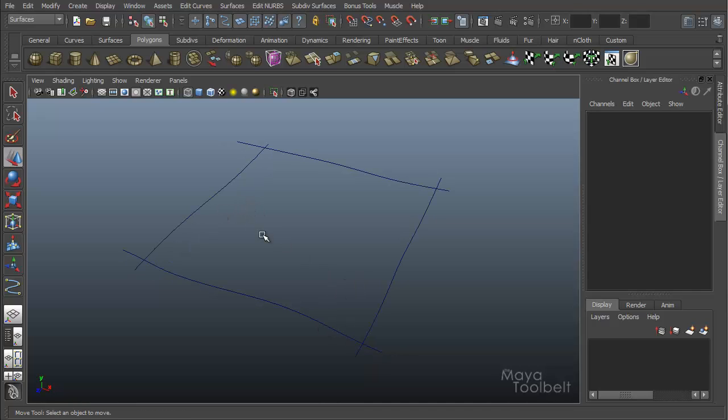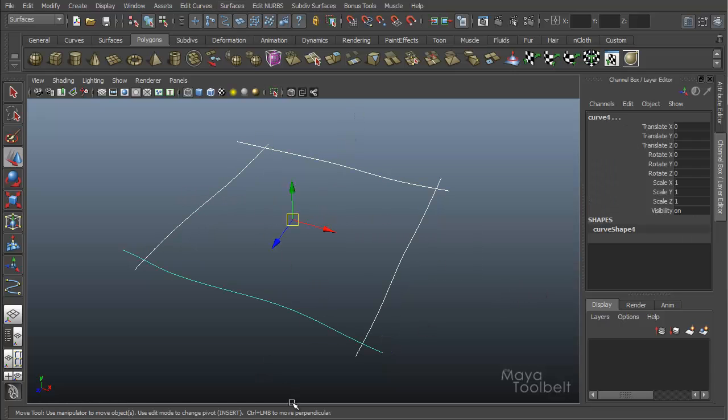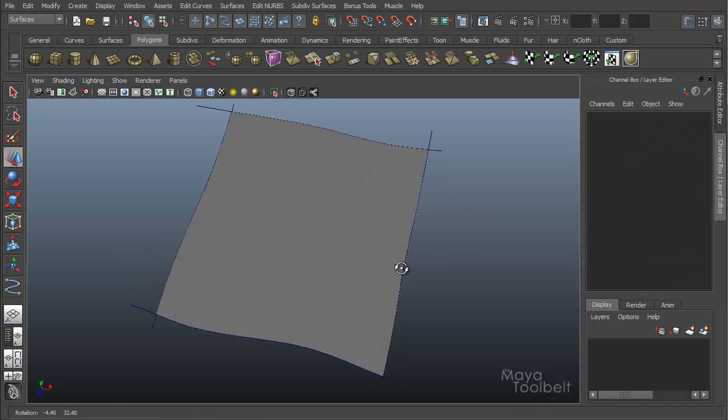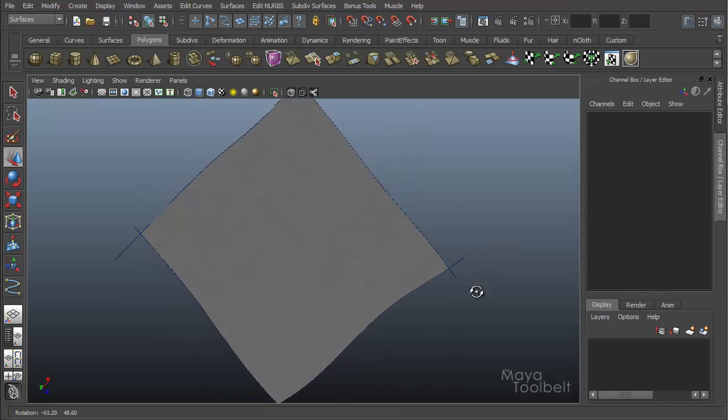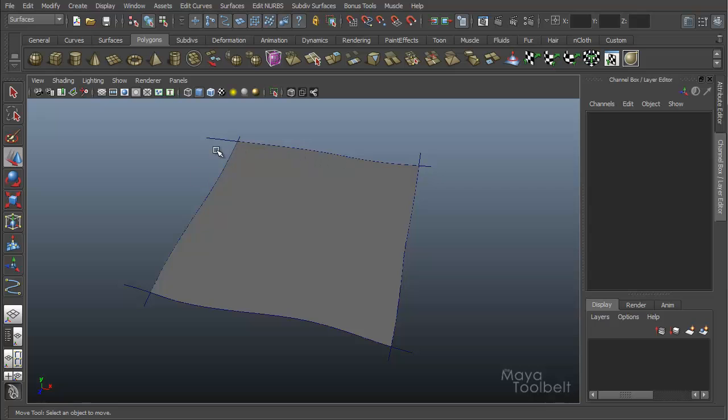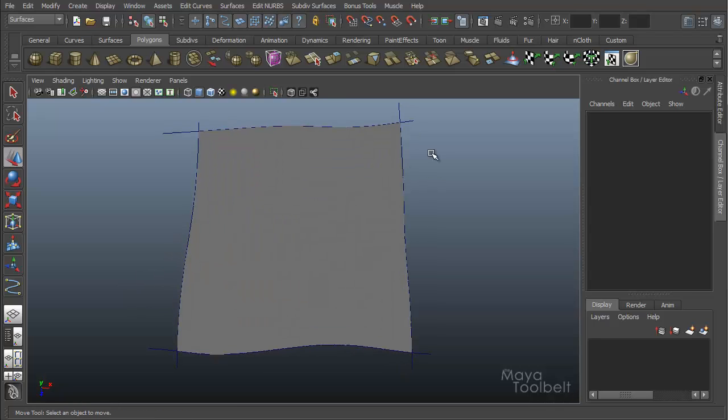Now another rule for a square is you have to select them in order, either clockwise or counterclockwise around the square. Unlike boundary, you didn't necessarily have to do that. So I'm going to select them in order, surfaces, square, and hit the 5 key to bring up shaded view, and you'll see that it just fills in that area where the curves have delineated a shape.